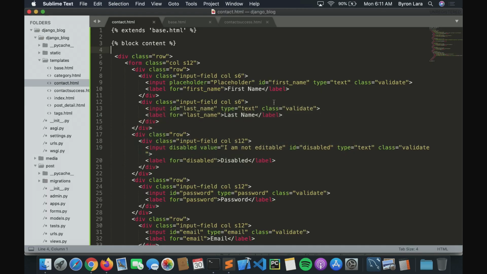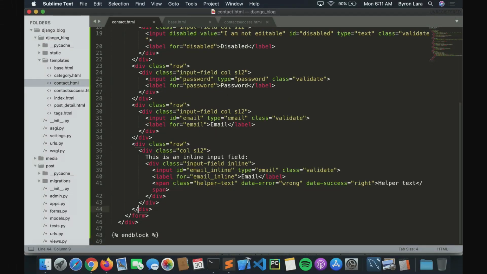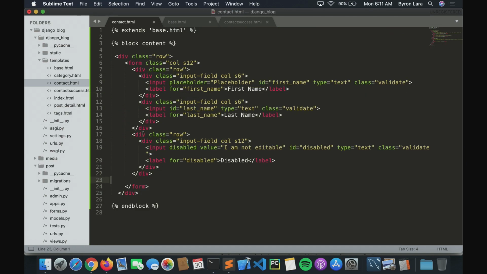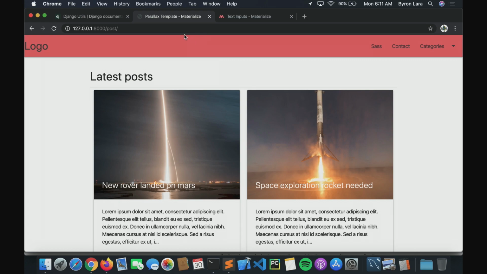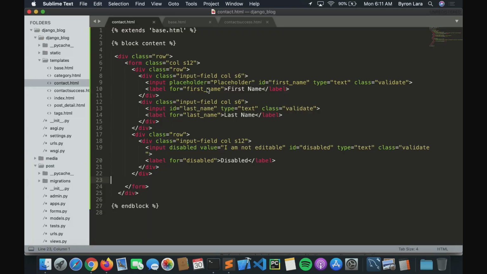Yep. Working great. Let's just start deleting the inputs that we don't need. Start from here. We don't need anything of that. We just need 3 fields here. So let's just delete and leave just 3. Yep. Okay. Let's save and see. Yep. Okay.